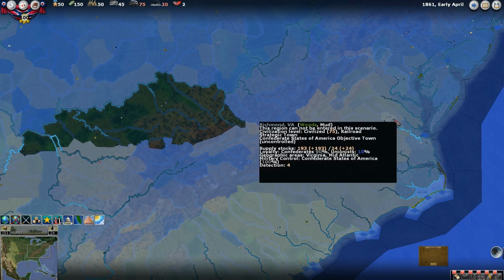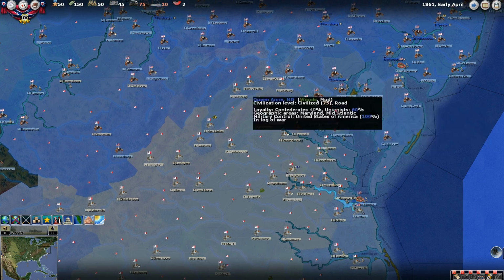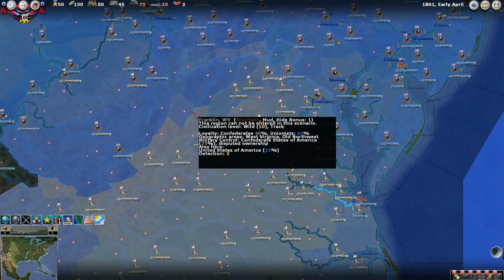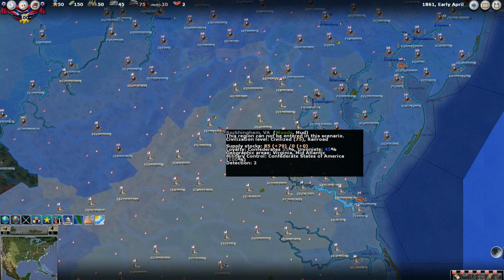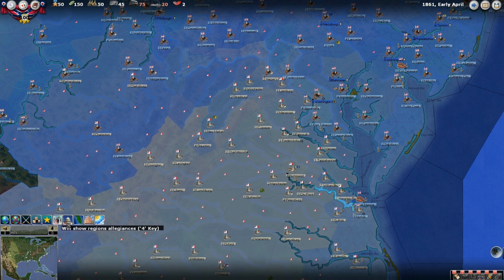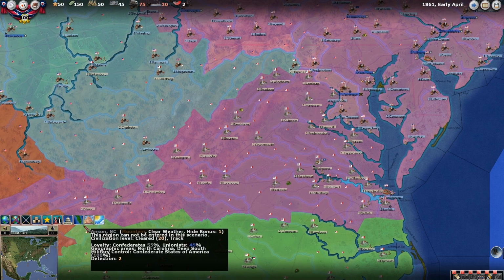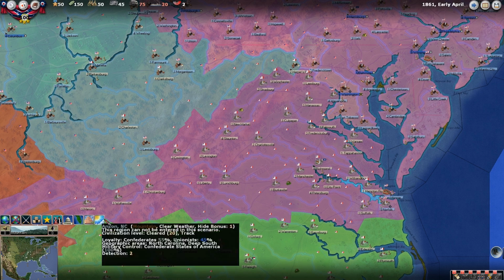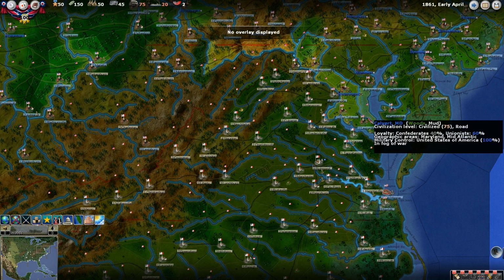Regional allegiances, which show the support of each location. So the more gray they are, the more supporting of the Confederacy. More blue, more supporting of the Union. And it sort of transitions. So for example, New Market is at 55% Confederate, 45% Union. A theater of operations map just helps organize recruitment. And weather can help with strategy a bit, but I usually don't go into that much detail.